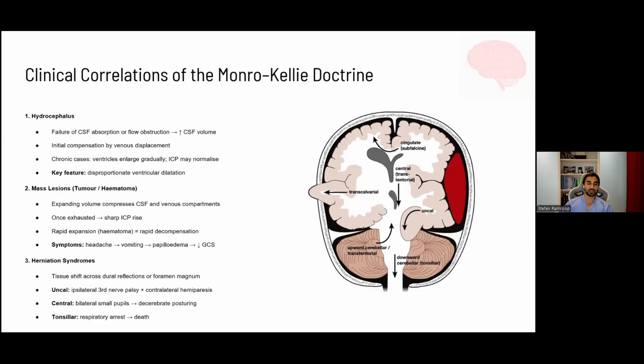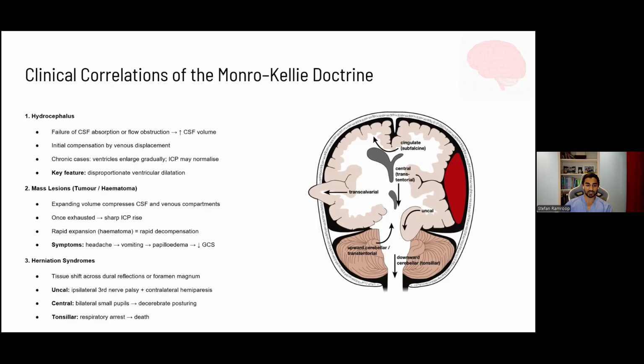You can get papilledema, and finally, depressed consciousness as it continues to rise. The most dramatic consequence, as I mentioned earlier, is herniation. And you have different types of brain herniation that you can see on the image on the right-hand side. So for example, in uncal herniation, the medial temporal lobe presses on the third cranial nerve, and that could be clinically seen as an ipsilateral dilated pupil and contralateral weakness from peduncle compression.